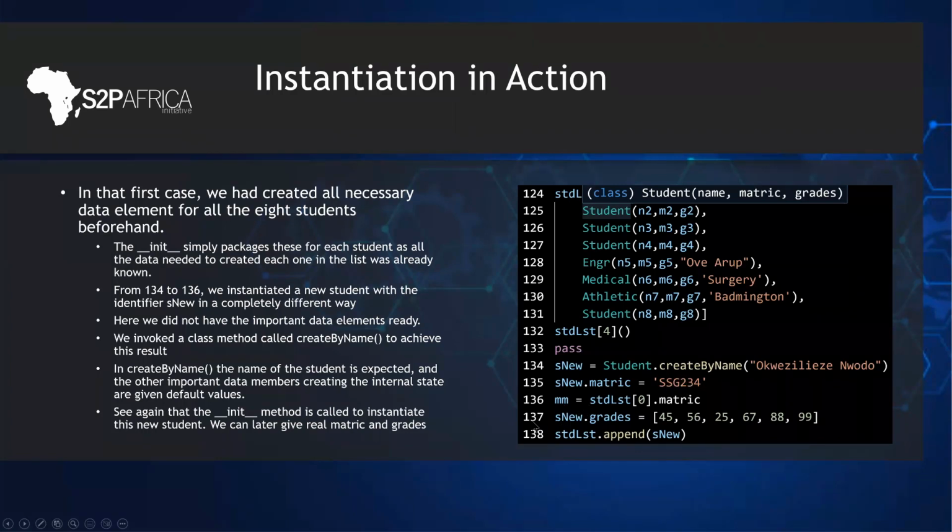Then by the time it gets to line 137, and it knows that you are supplying the grades for that particular student, it will replace the initial values with this. So that is how it's done. That's how it works. And we will go through an example that is running, and then you see how that is done. And then you can learn it and do such things for yourself. Okay.